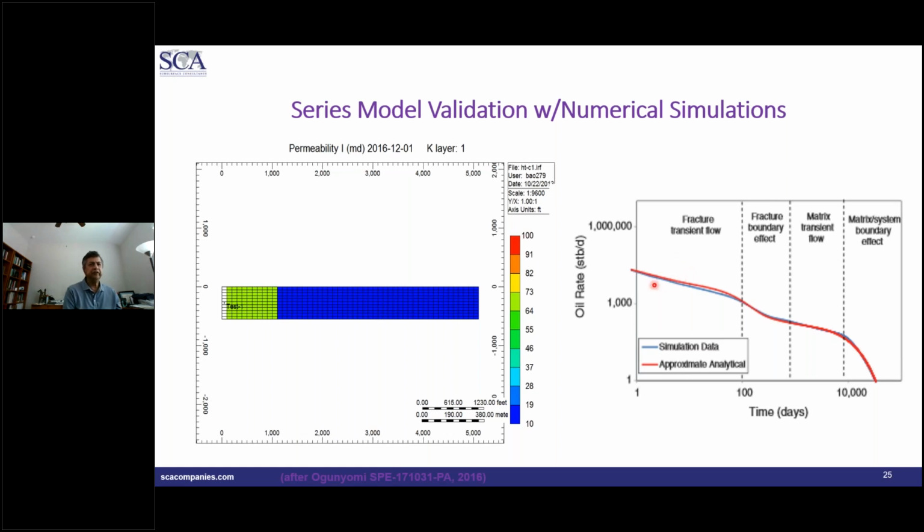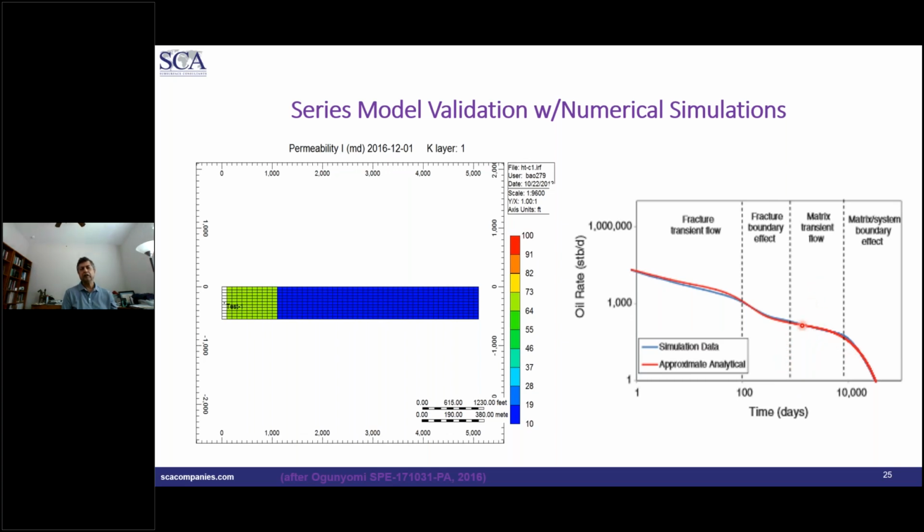What we come up with in the real world is that you have the oil rate or gas rate, doesn't matter, and you see a point of inflection that corresponds to the so-called fracture boundary effect, and then the matrix transient flow, and then it reaches out to the larger boundary. In other words, if we didn't have a natural fracture network, you can move this thing to here. So your total outcome would be this, just by moving this guy to the left.